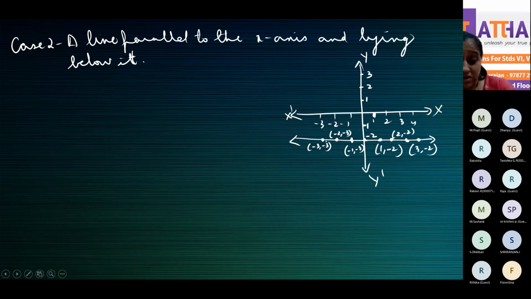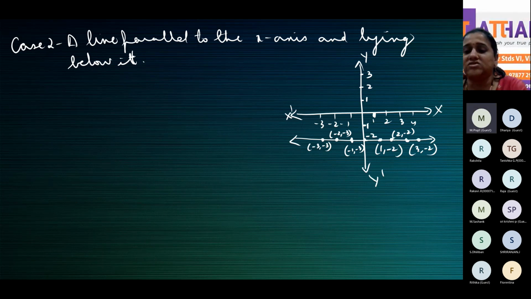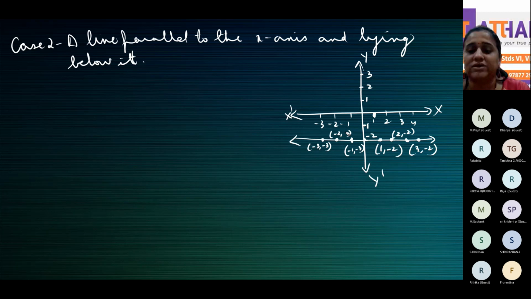Now, which is the constant here? -2 is a constant. Is it x is equal to -2 or y is equal to -2? Is it the x coordinate or the y coordinate? -2 is a constant everywhere. Yes, I've made a mistake. Sorry, I've made a mistake in writing here. I wrote -3 instead of -2. Sorry, children, I confused you.